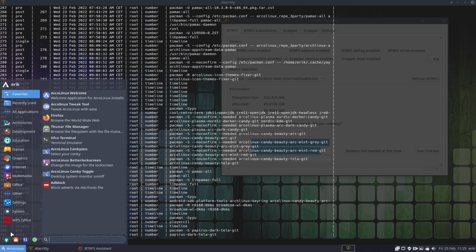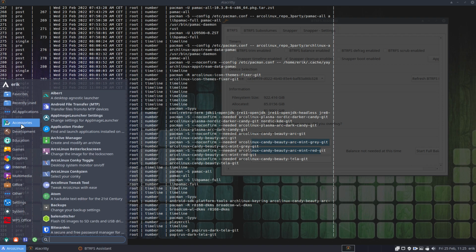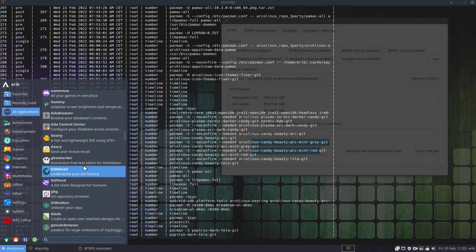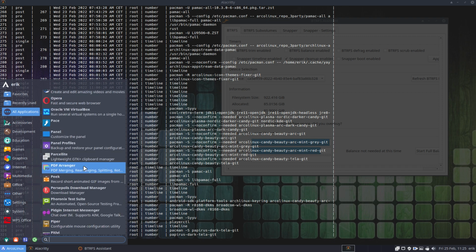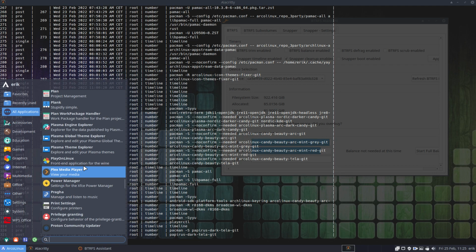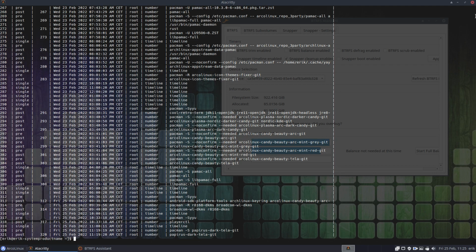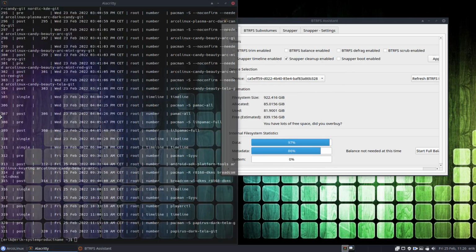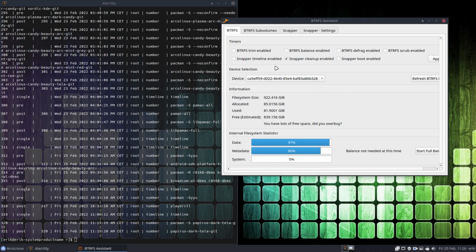And this is the machine where I just installed like everything. All the applications that Calamares provides are all installed. And we've made a new icon theme, and this is Papirus Dark Tela. So that is covered.